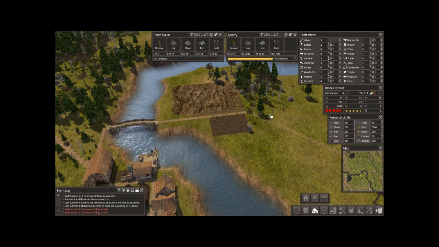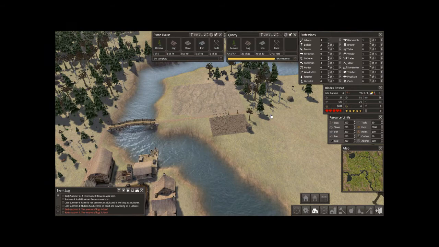Late autumn, year 4. So far we're keeping on top with the food, which is very good, and a bunch of other stuff, but mostly food is what is important. Everybody has a home as well.